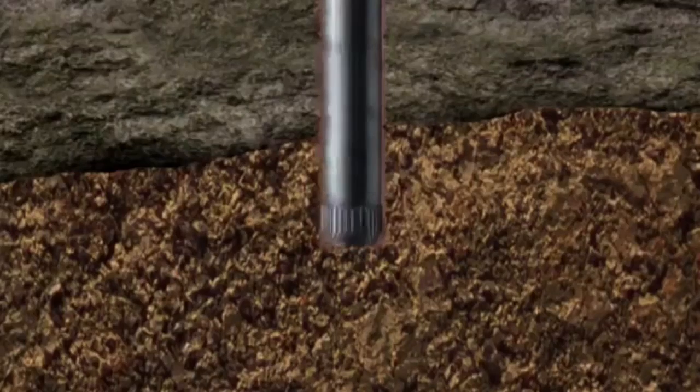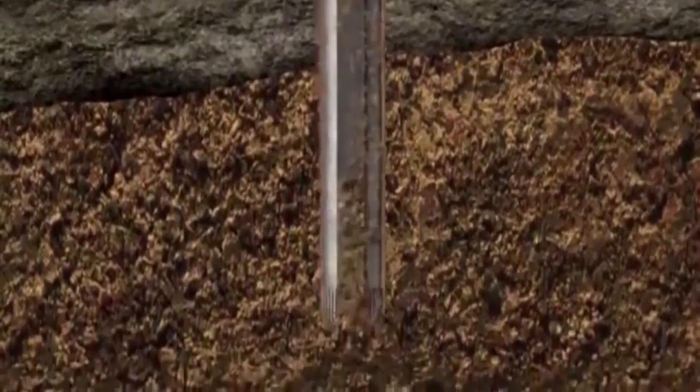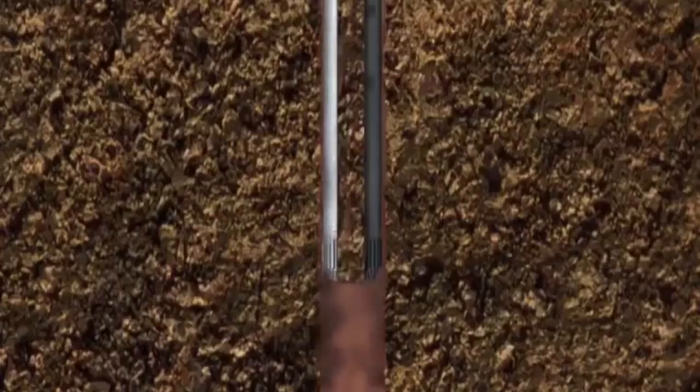Two methods provide most of the information. In the first, the drill bit is replaced with a diamond studded coring bit at the bottom of a core barrel. This can cut a complete section of the reservoir rock and return it to surface for detailed analysis.